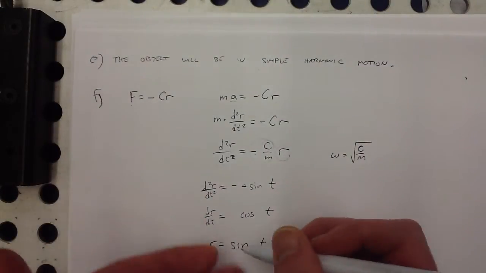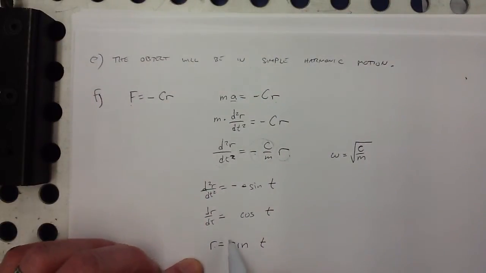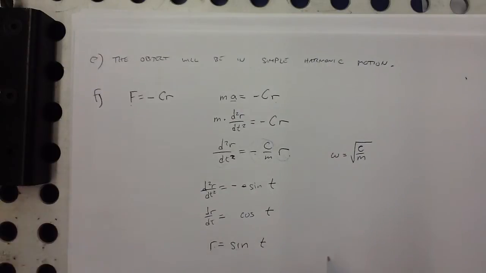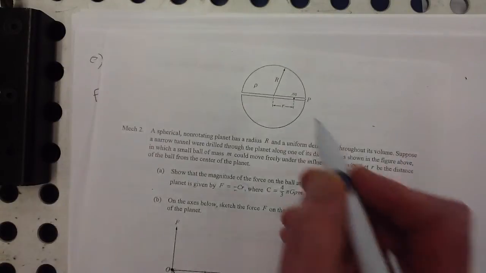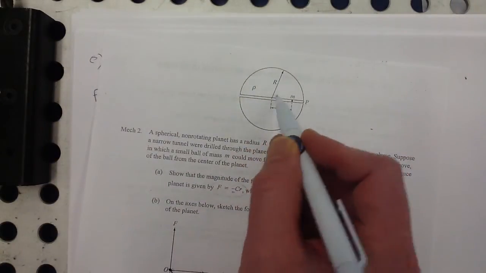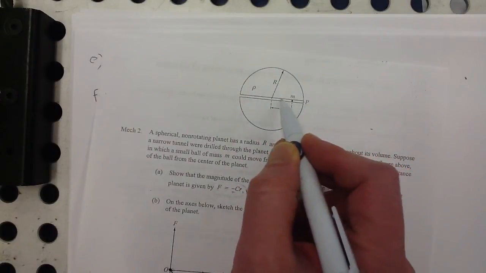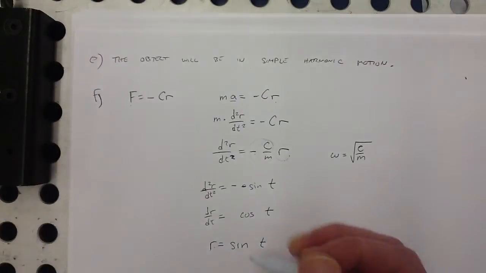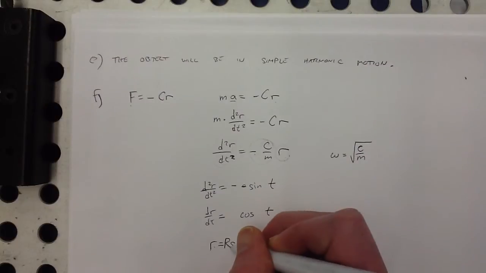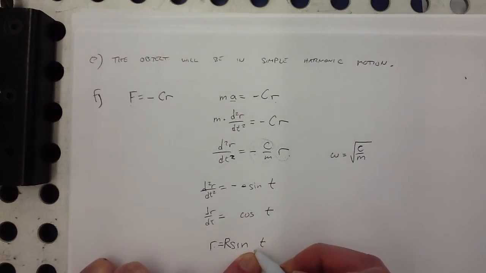But what's supposed to be here? This thing is the amplitude of the sine function, and in this case with the planet, as it oscillates back and forth, the amplitude of that oscillation is the radius of the planet, right? As it goes from here to here to here. So that amplitude in this case would be capital R. But what's the thing that goes in here?